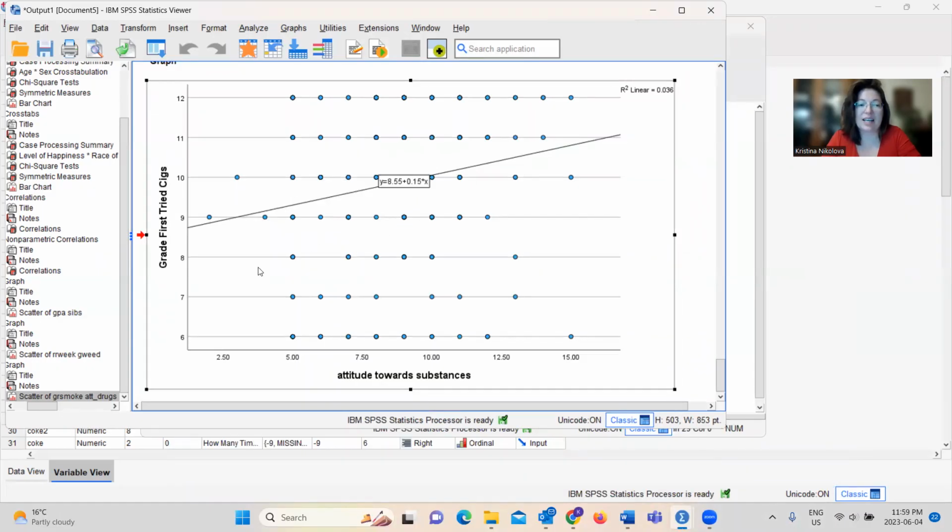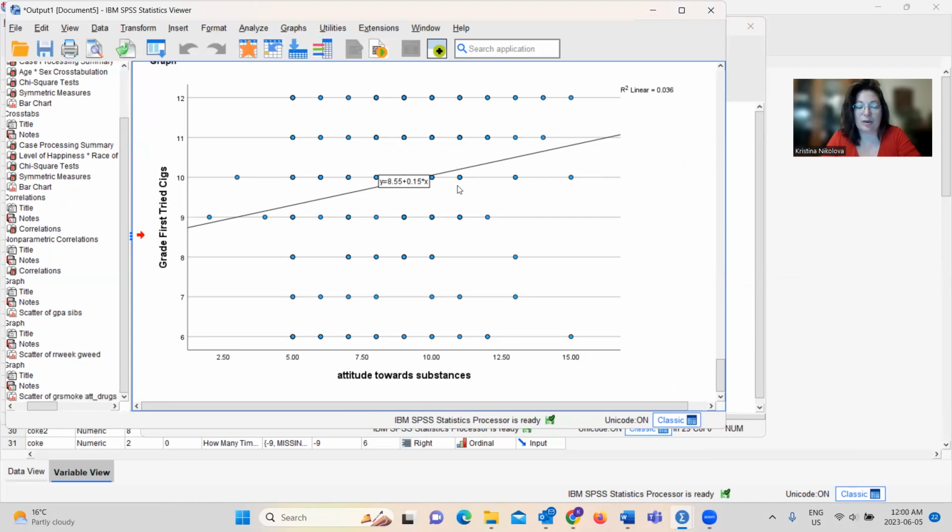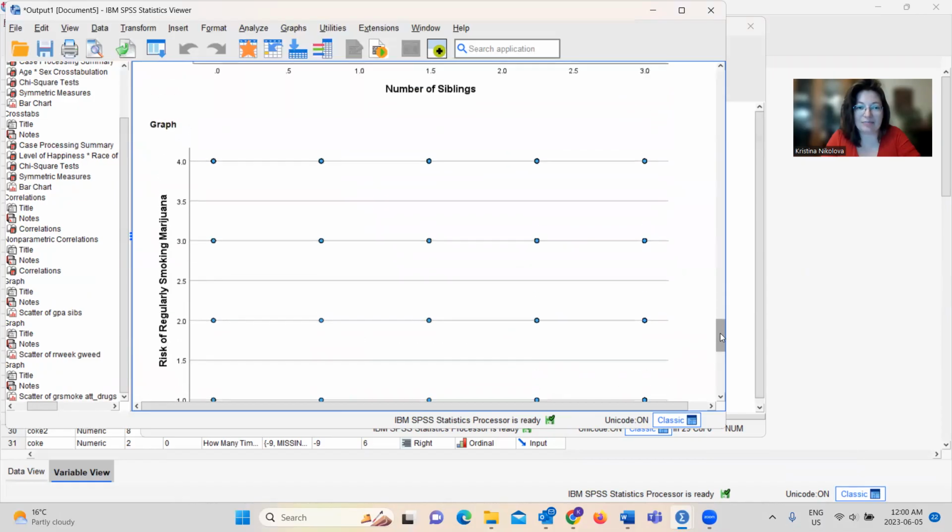So it's telling us what the line of best fit is for our two variables, and it is showing us that yes, there is a probable linear relationship between attitudes towards substances and grade first tried cigarettes.